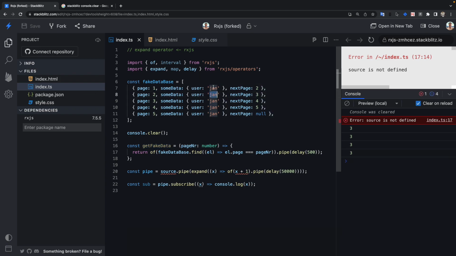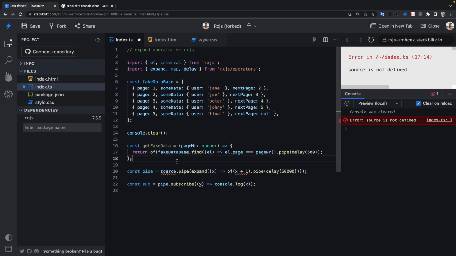And let me say that we have Jan and Joe and Peter and Johnny and final. Okay. So now we know that this is a dynamic observable that could be either one of these things.